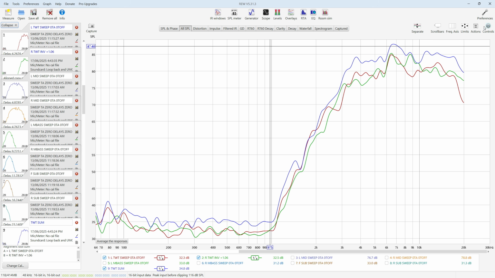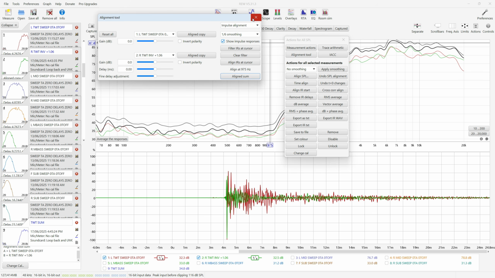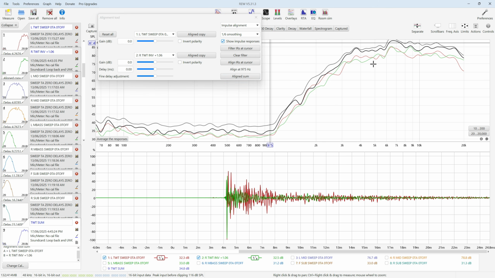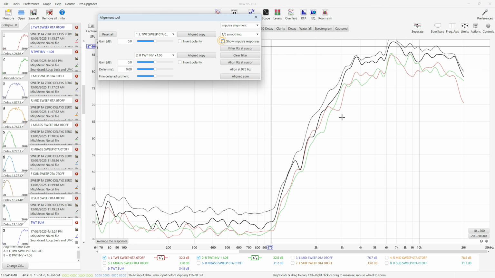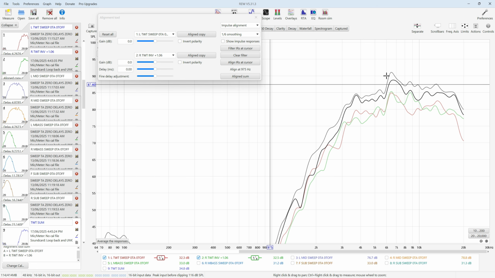but that is the two speakers time aligned. If I go back into the alignment tool and we have a look at, I'll just turn that off so we can get full screen, we can see the dotted line is the theoretical maximum summation that we could get.